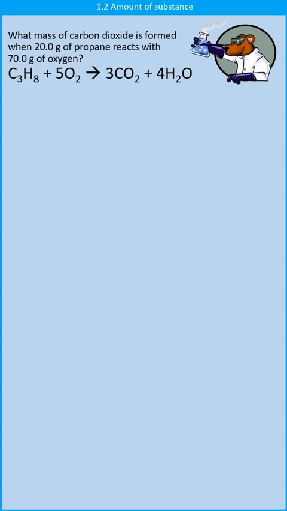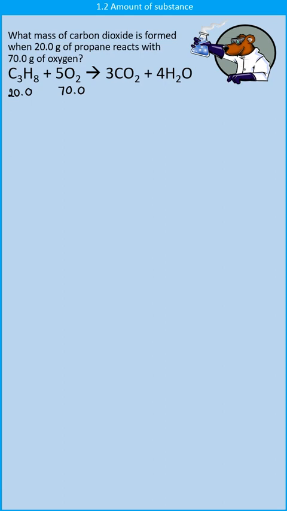So the first thing I'm going to do is a little bit of housekeeping, which is that I'm going to look at the question, look at which mass applies to which reactant, and I'm going to write those underneath the symbol equation. And this is because all the time we see people using the wrong mass for the wrong reactant and just getting themselves in a real tangle. So make life easy for yourself and write it down where you can easily see it.